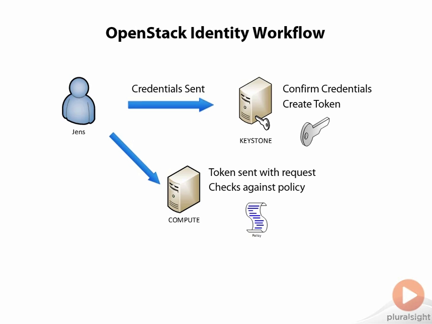Then the authorization kicks in. This is where Jens's rights are checked against the current policy in the compute environment. This all comes out of the Keystone and where those policies are maintained. Once he's okay, we allow Jens to perform his authorized action. Now, in this case, Jens was the system administrator of our mycyclingstore.com environment, so we kind of give him the whole keys to the kingdom. But you can do granular controls even below that.